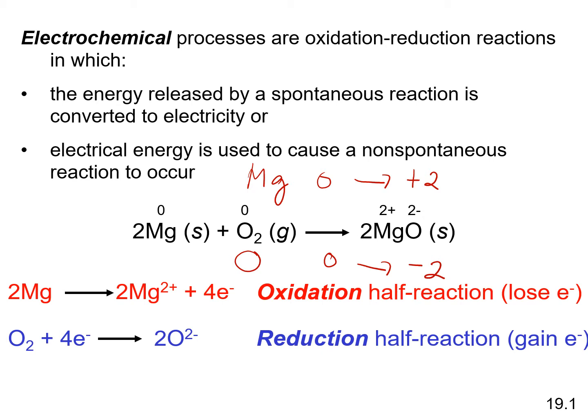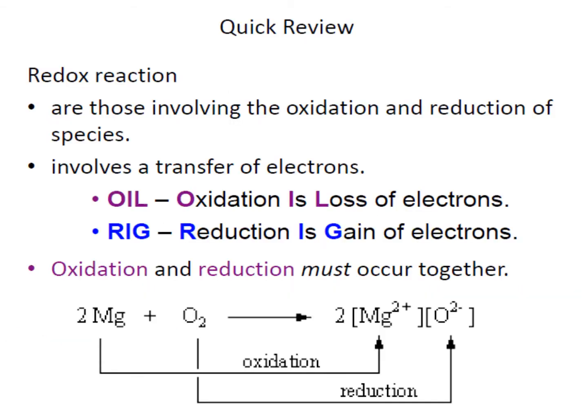So let's have a quick review again. You have covered this basically in your senior high school, but still we'll have a review of this. So again, when we say redox reactions, these are reactions involving oxidation and reduction of species. There is redox because basically what happens is there is a transfer of electrons, meaning from one element to another. And in redox reactions, both reactions must happen simultaneously, meaning both the oxidation and reduction. One would undergo oxidation and the other one would undergo reduction.